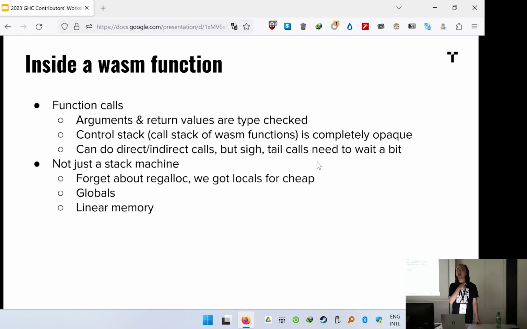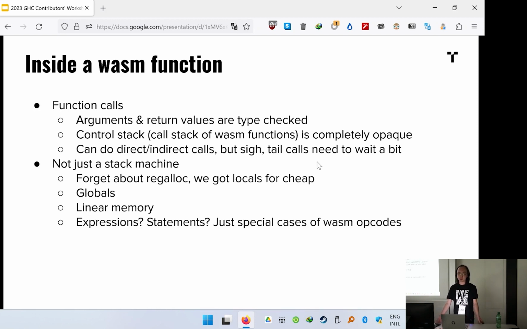And finally, WebAssembly has a linear memory space, of course. Ben has already described in his talk that occasionally GHC needs to emit code that spills the arguments on the stack. And this is the same thing that we are doing here. The linear memory is used to represent the heap memory that is used by the Haskell runtime system. So yeah, you can use linear memory for this purpose.